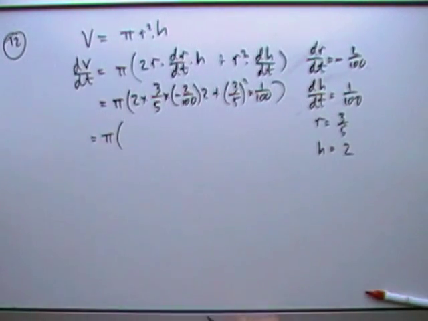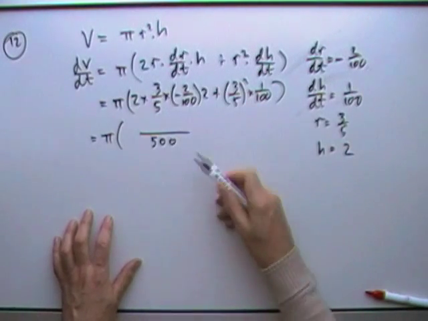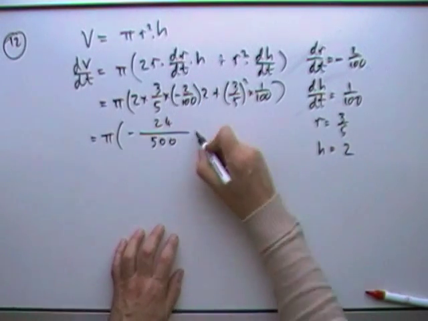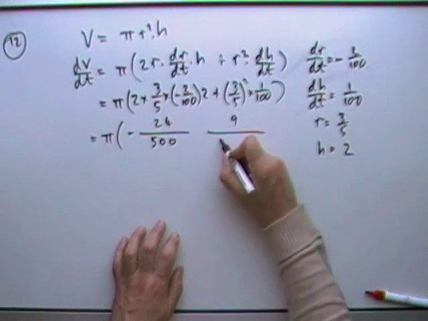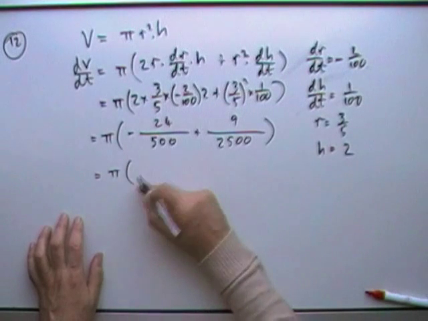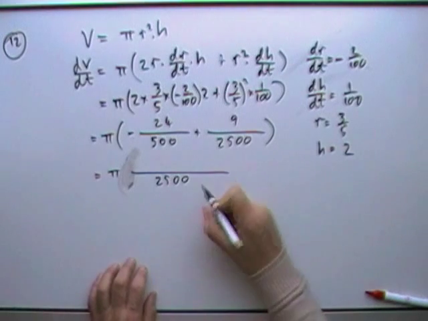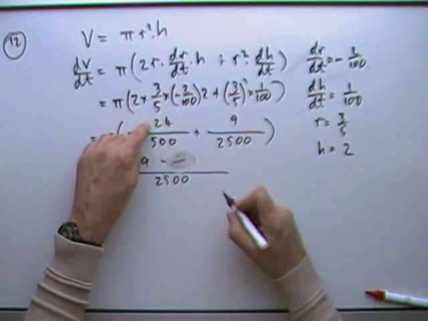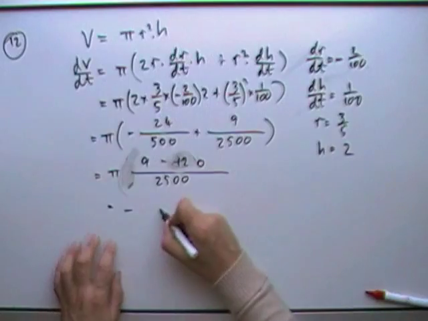So I've got π times - now it's just a case of sorting out all that arithmetic. Five hundred for the denominators. The tops I've got 2, 4, 8, 24, but that's negative. This part I've got 9 over 25, so I've got 9 over 2500. That's positive. So I've got π times - I'm going to take that away now. I'll just make it all over 2500. So that was plus 9. Well I'll just put that first so I can put that minus afterwards. But I've got to do 5 times that. So that's 9 minus 120, so there's a negative overall.